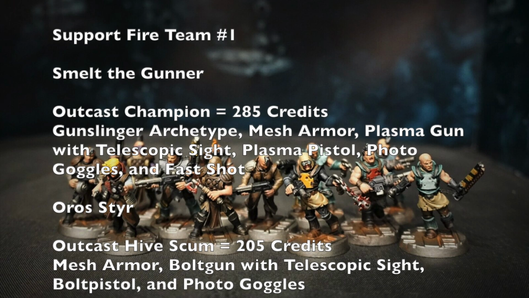Support Fire Team number 1 sees the return of Smelt the Gunner, your Outcast champion, but this time rated at 285 credits. They're still a gunslinger archetype with mesh armor, also armed with a plasma gun with a telescopic sight, but they also got a plasma pistol for a backup weapon, as well as photo goggles, as well as the fast shot skills, so that way you can still cause problems for your enemy.